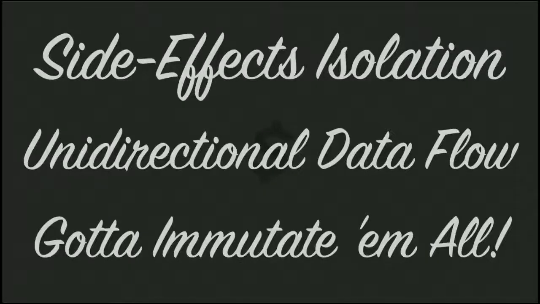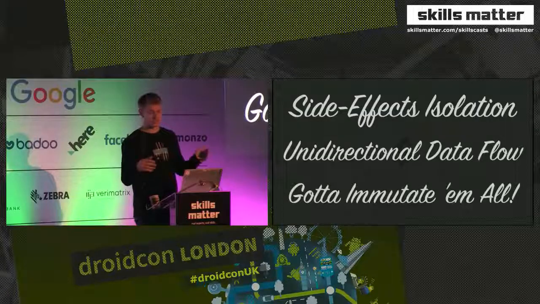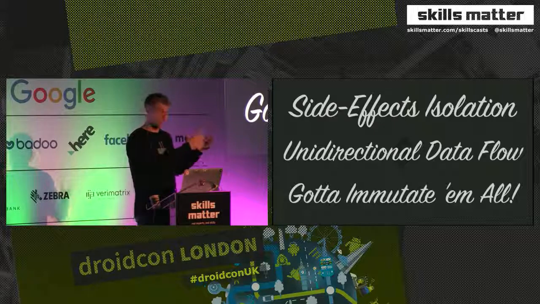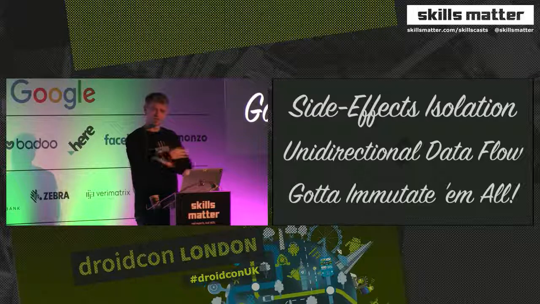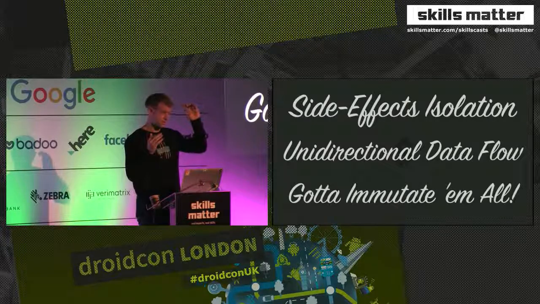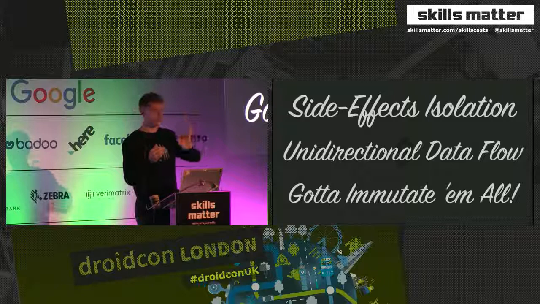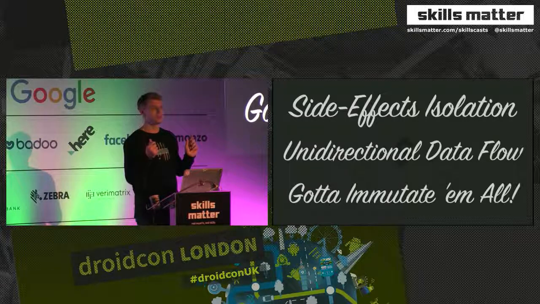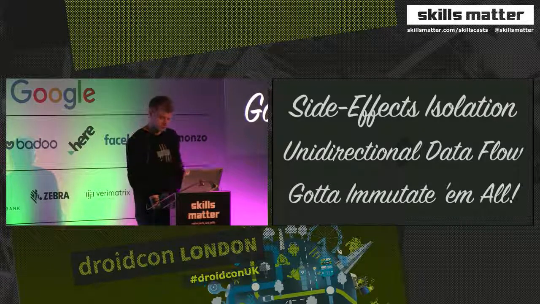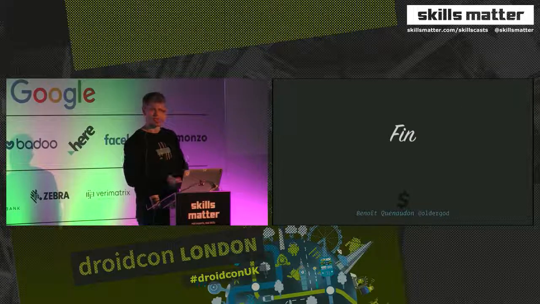And so as a summary, we had side effect isolation. You don't mix reading, writing, and business logic. Everything is just isolated. The data doesn't go sideways, doesn't go spaghetti style. It goes only from top to bottom: reading, business logic, writing. And even though we didn't talk about this, everything was immutable. We never changed anything within a view model. It was always a new view model created from the previous one. And this makes things much simpler. And that's all I have for you today. Thank you very much.